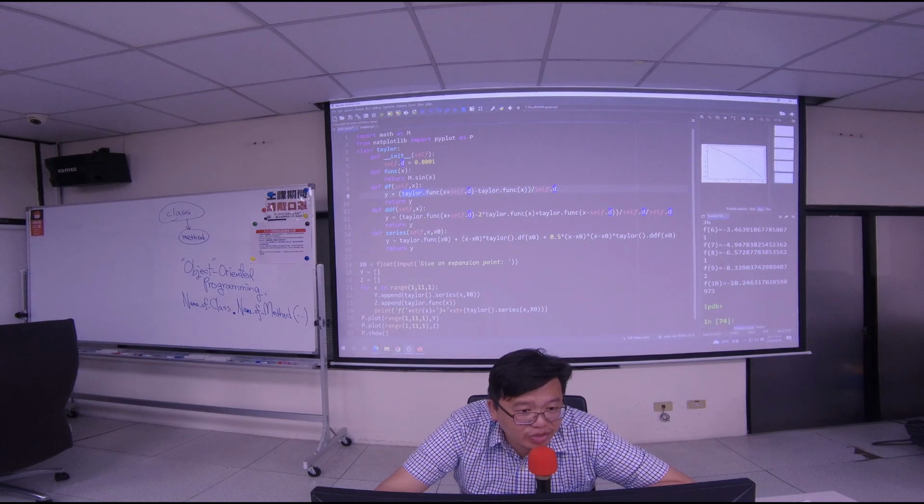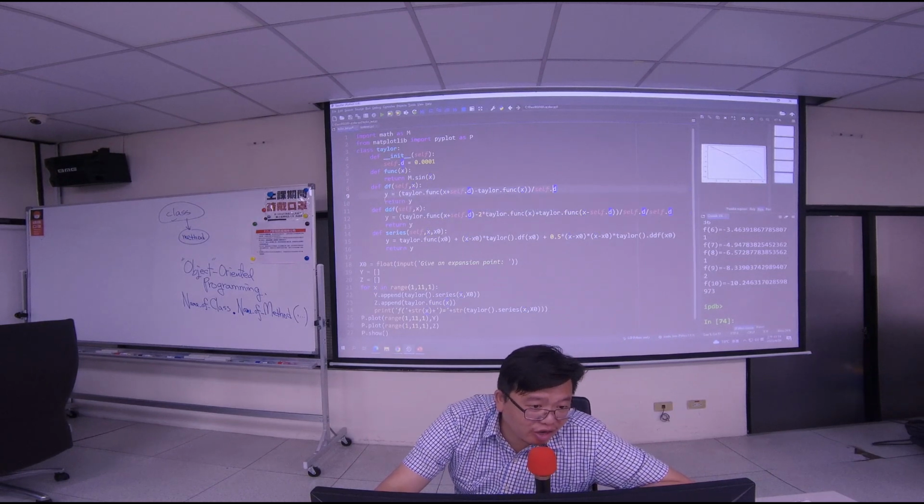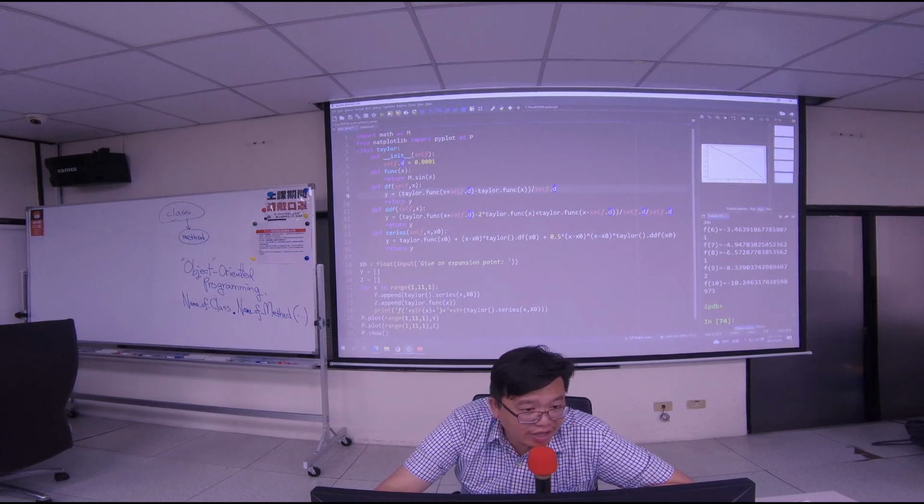I compute the function value with a small increment of delta, x plus delta, minus the function value without delta. F of x plus delta minus f of x divided by delta. That's basically the approximation of derivative, right? And then I return the value.